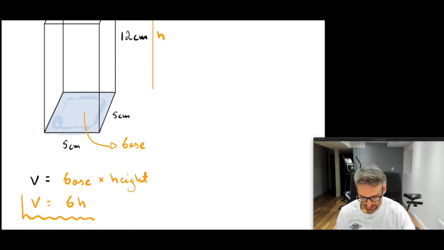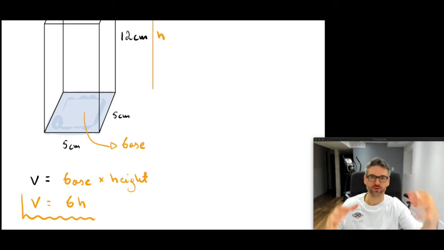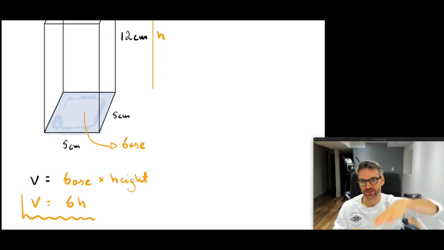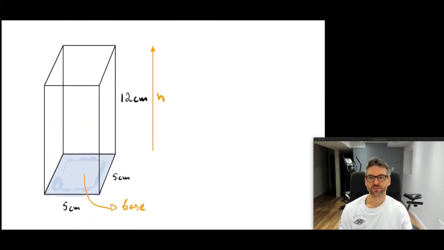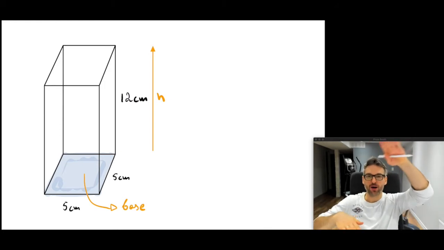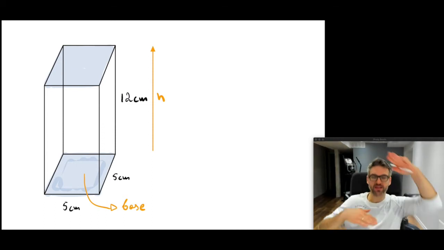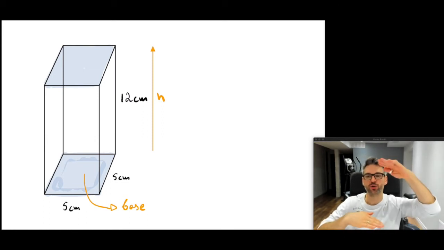Now, these prisms, you can put them on their side, you can do whatever you want. You can rotate them around, flip them upside down, but you should always have some kind of a base and then the height, all right? And for the surface area, in this case, because you have a base, now the top of it, this piece right here, is the top piece. So those two pieces are identical. The bottom piece and the top piece are identical. So we have two of those.